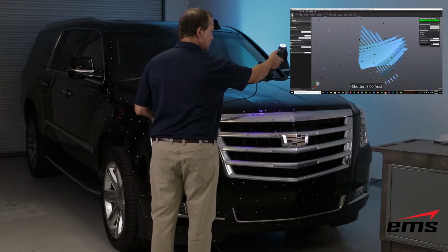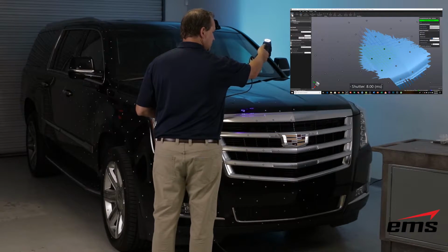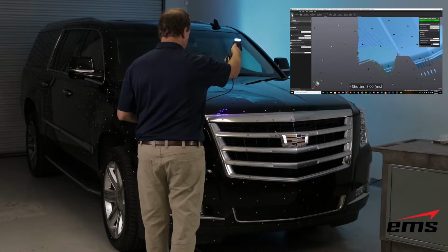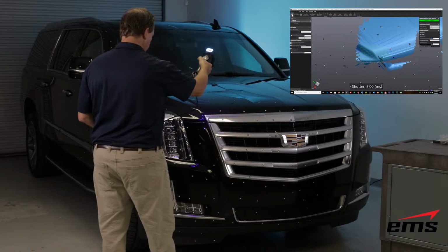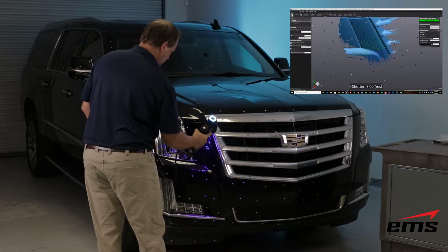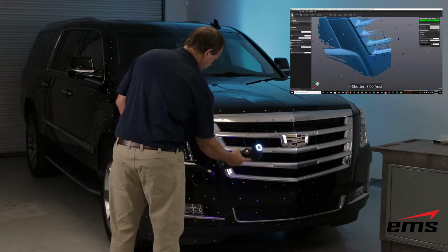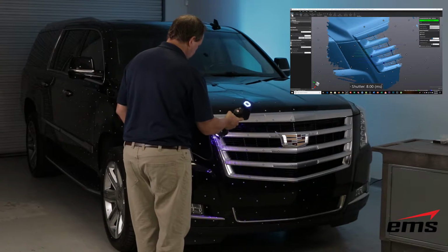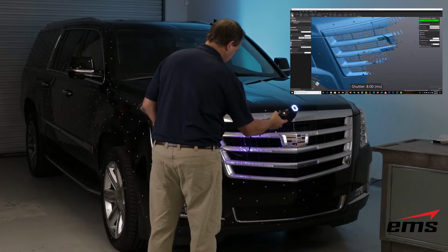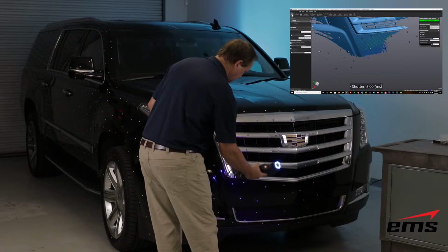All right, to start the actual 3D scanning process, you literally push a button on the scanner, you hold it about 10 inches away from the surface, and you just start slowly moving back and forth. And what's going to happen is the scanner is going to basically do two things. It's going to use those reflective targets for position, and it's going to emit 22 laser lines, and that's what picks up the shape.